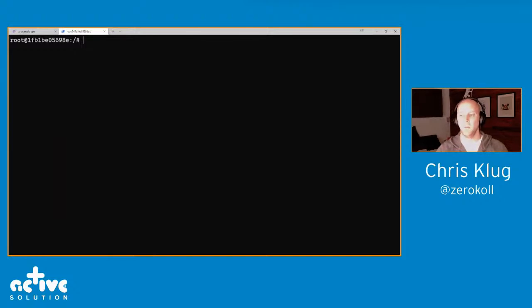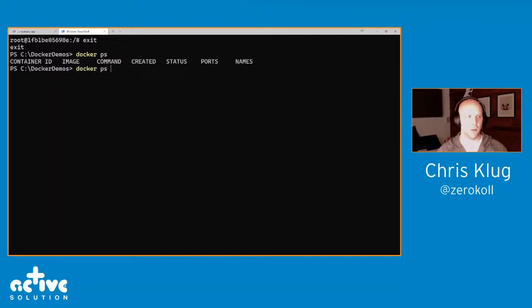So I'm inside Ubuntu, and if I go exit, whenever the root executable inside of the container stops running, the container stops. I started up bash and connected to bash, and as soon as the bash executable stops running, the container stops. So if I look at Docker, are there any containers running on my machine? It says no, there are no containers running on my machine.